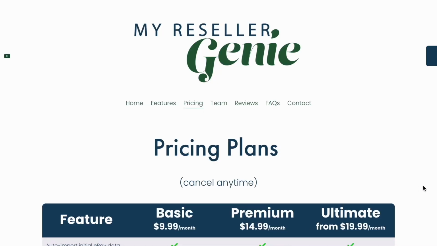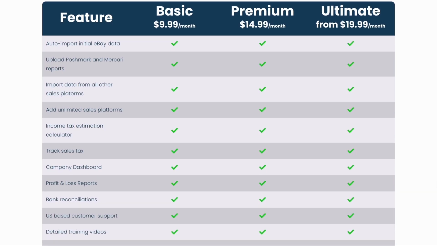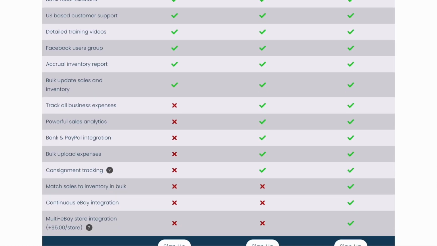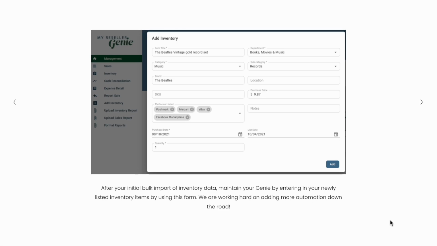And that's when I stumbled upon my Reseller Genie, which is what I currently use. I do pay for my Reseller Genie, about $20 a month, but I believe that is the most that you can pay for with this product as of yet. That includes an automatic pull of eBay sales, which is really nice because anything automated I am down for. It is pretty user-friendly, and it has a nice little interface layout.